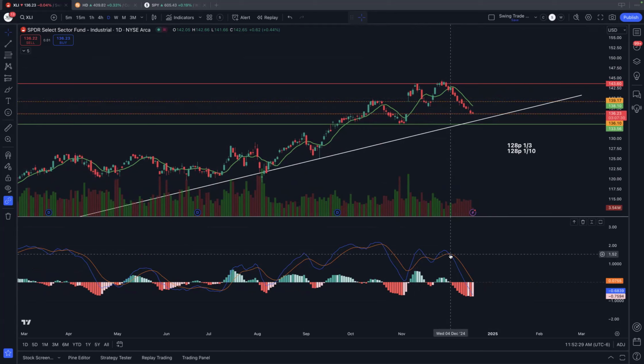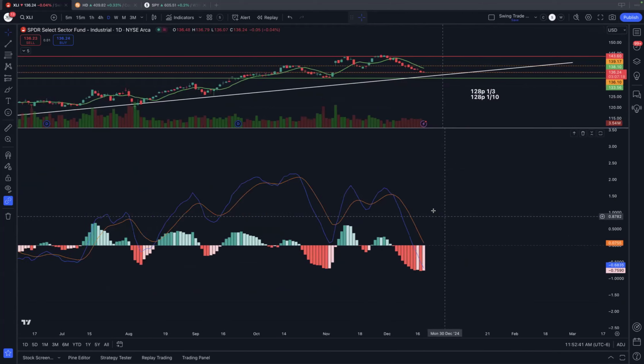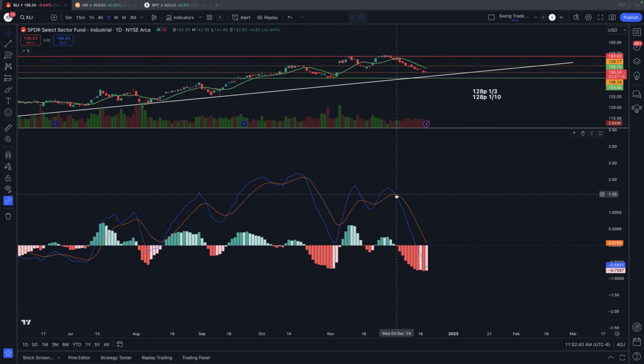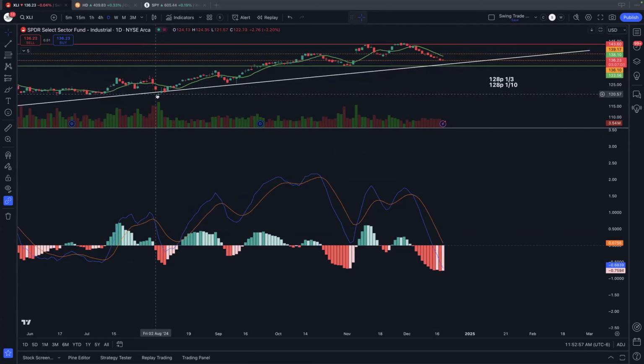Okay, let's keep going. So we got this bearish crossover. Now, mind you, price actually went into negative territory. The momentum hasn't yet, but the price did from looking at the MACD lines only, right? We got a bearish crossover in positive territory, so we should be expecting for this to hit the trend line, right? To hit our support level. But notice how we haven't had price cross below since August into negative territory. And we got that little dip below the trend line here. Came right back above it, right?